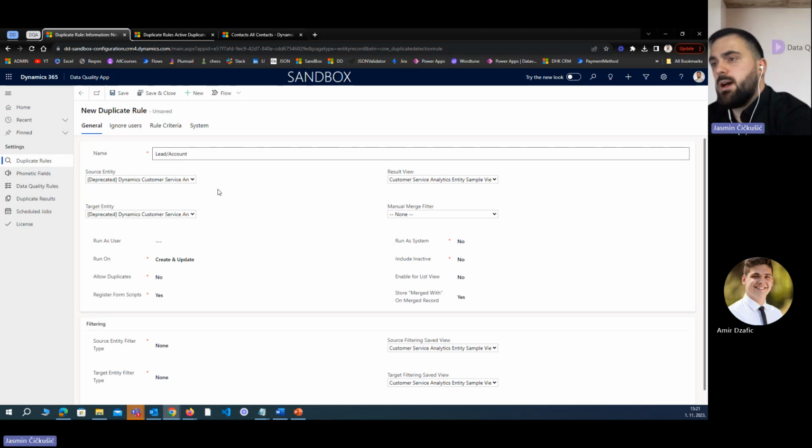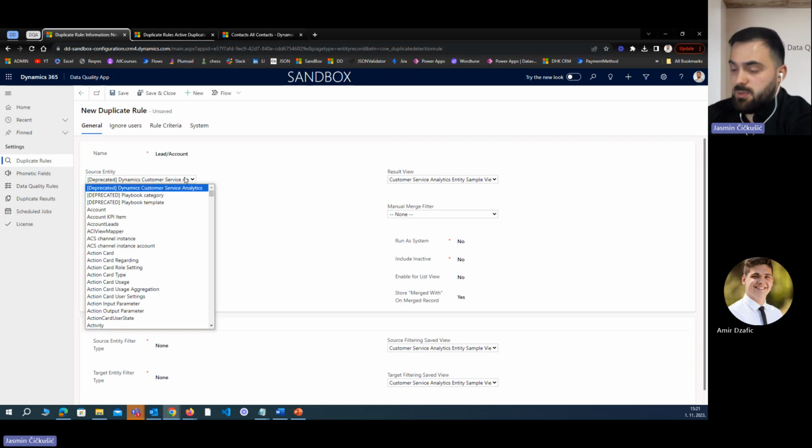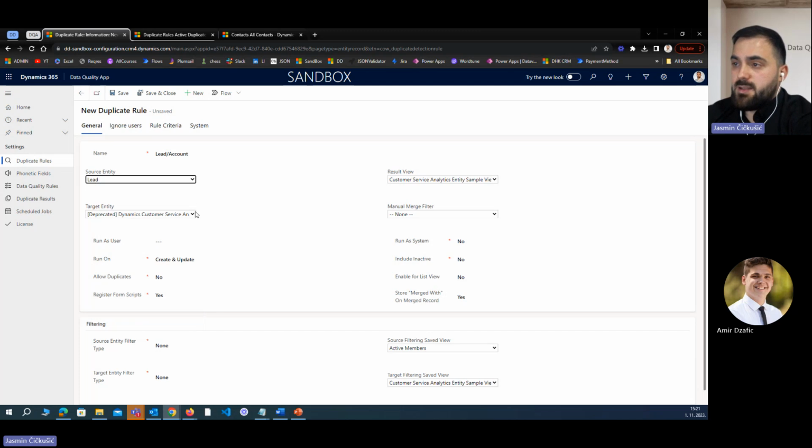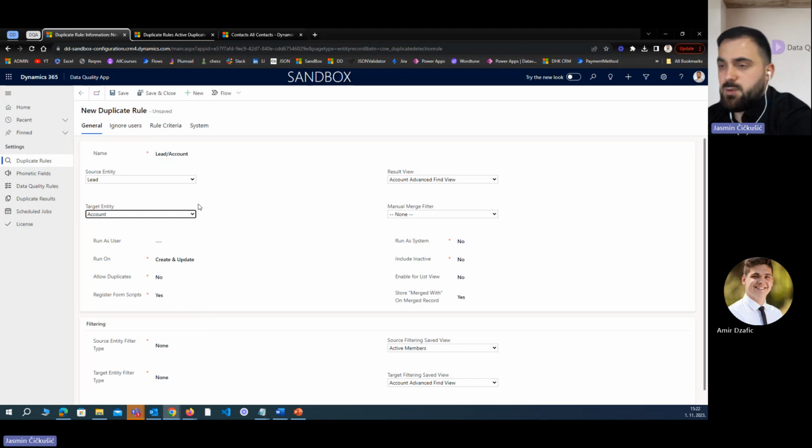In this example, we can check if the lead is already created as an account. So for example, I'm going to put lead as my source, and in target entity, I'm going to put account. So it's going to search for a lead that is already created as an account.